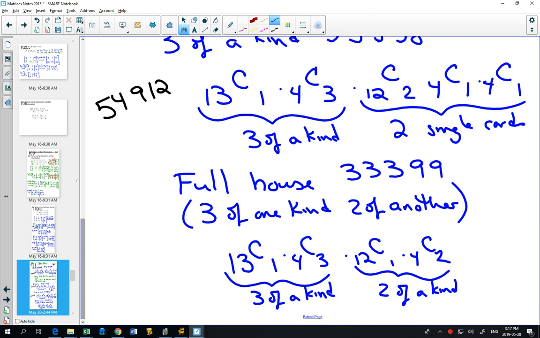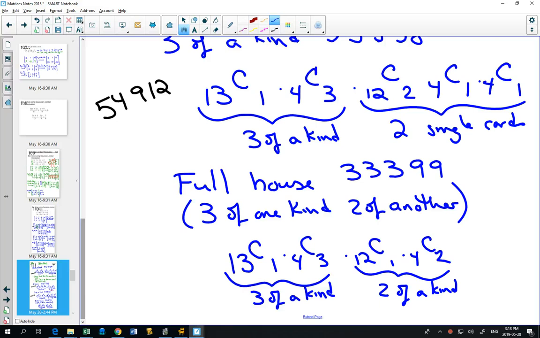Why do we choose our kinds separately? Well, we have our note that says if they're different sizes, we choose them separately. But in this case, it's really obvious because, well, this wouldn't actually happen in poker unless you're really cheating. If I had 3 3s and 2 9s, and you had 3 9s and 2 3s, your hand is better than mine. Now we'd be cheating because that would mean there's 5 3s and 5 9s in the deck. Somehow one of us did something wrong in this hand. But they're different hands. 3 9s and 2 3s is better than 3 3s and 2 9s. So we choose the sizes at different times.